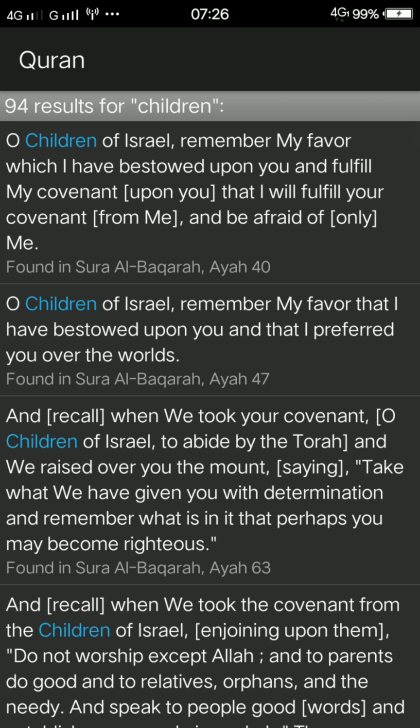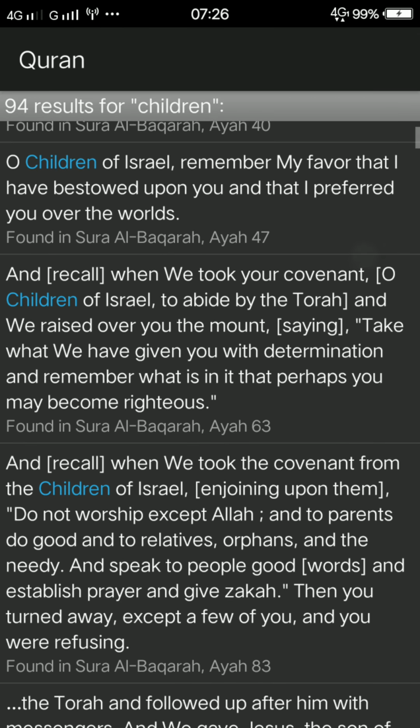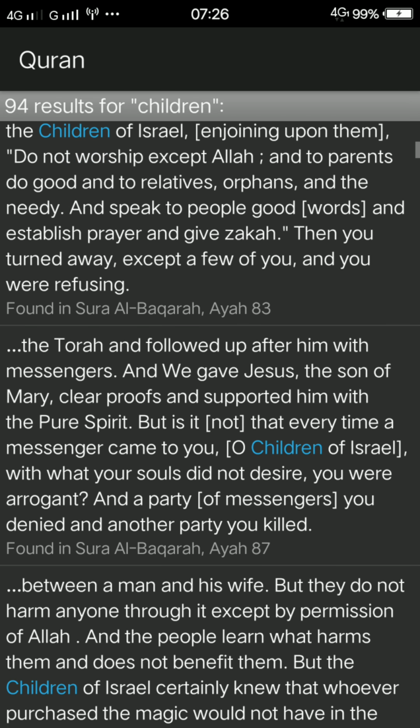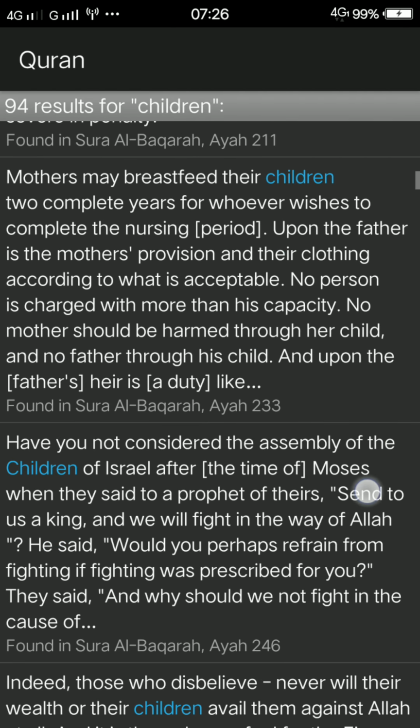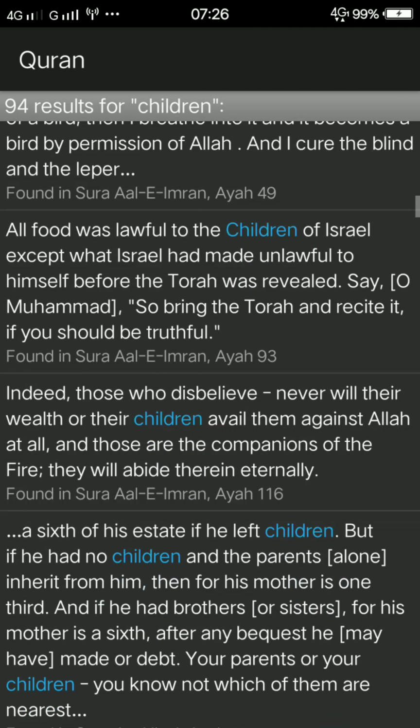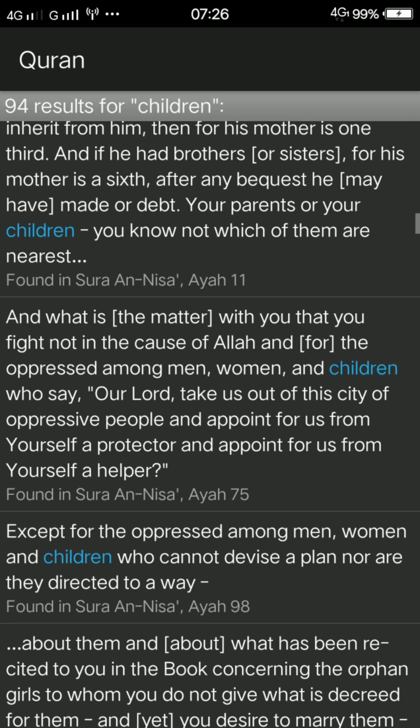This incredible application will list for you all the surah and ayah that tell about children, and you can go all the way down and find out which one is interesting for you.